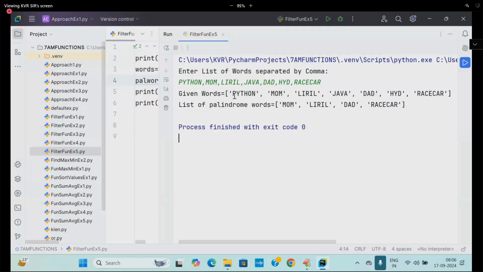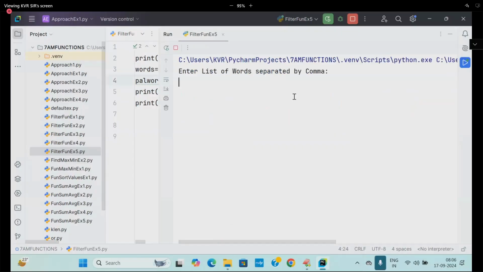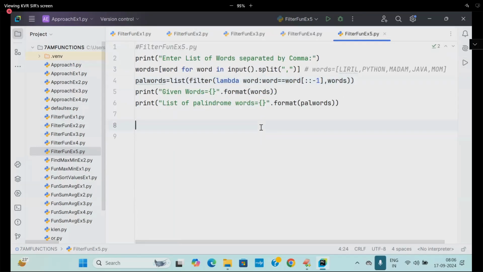A list of words, and I'm getting this kind of data. Are you able to follow? This is called a list of values. If you try to run again, you will say HYD. And if I say Java, comma, you need to write Python, you need to write HTML. The list of palindromes is what? Nothing. There are no palindromes available. Are you able to follow?